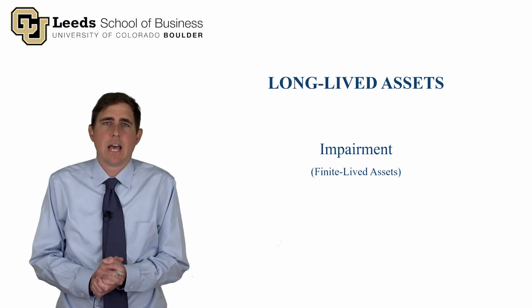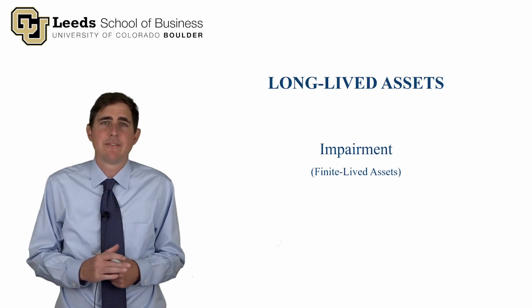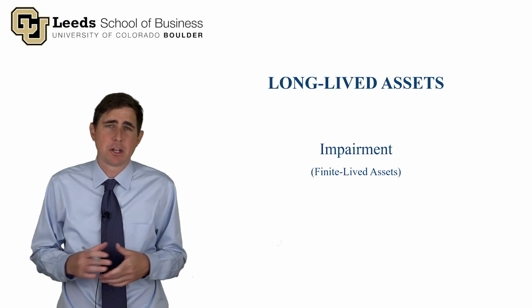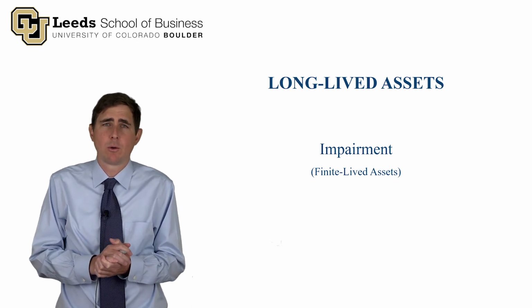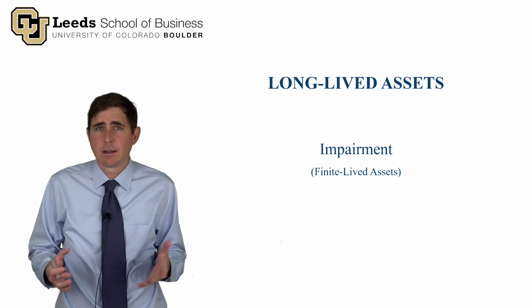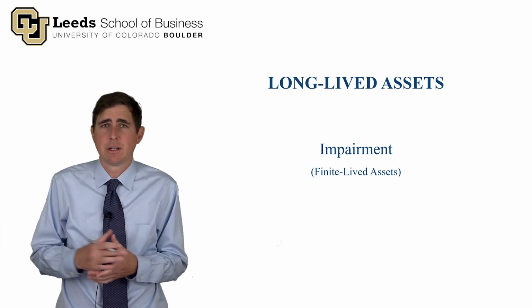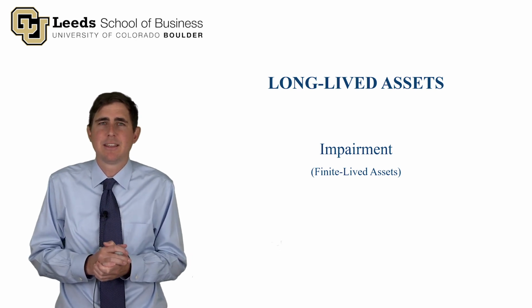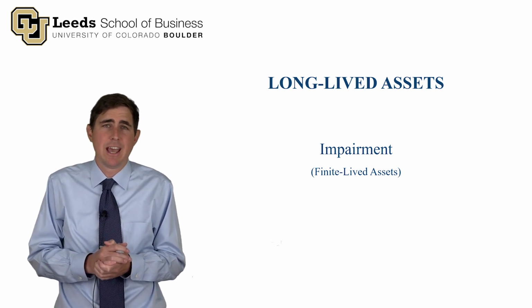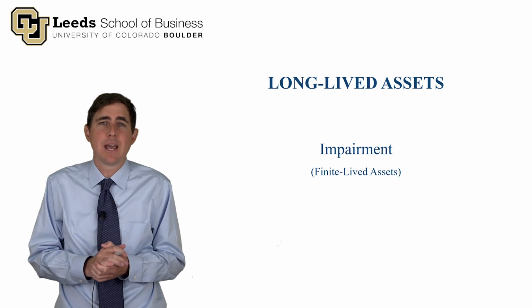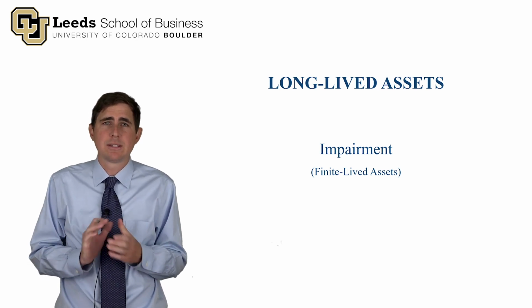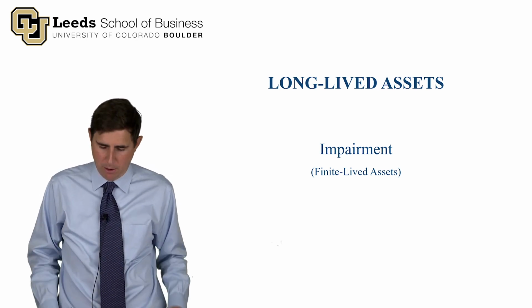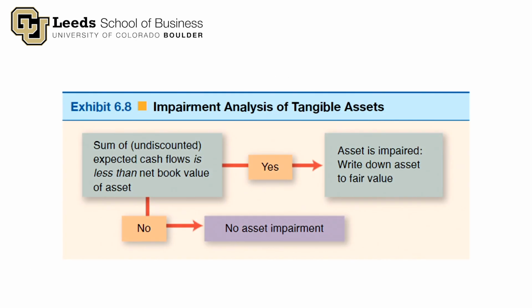Okay, this video is how to assess finite-lived assets for impairment. And this is primarily going to be PP&E, property, plant, and equipment, that we are depreciating over their useful life into the income statement. And at each period end, we assess these assets for impairment. And there's a particular two-step rule that we have to use to assess finite-lived assets for impairment. And let me show you that rule.